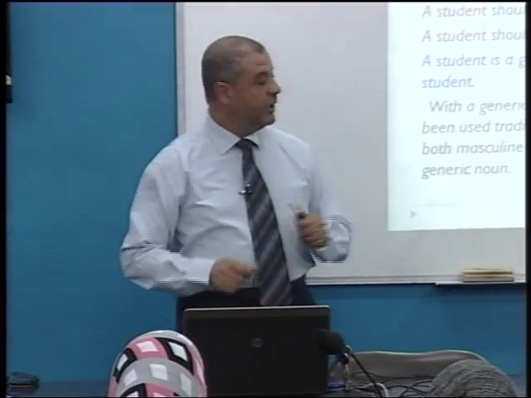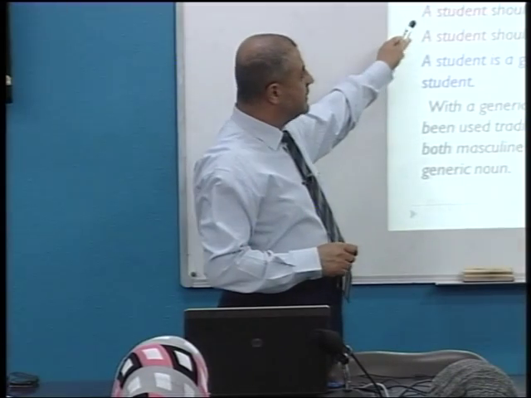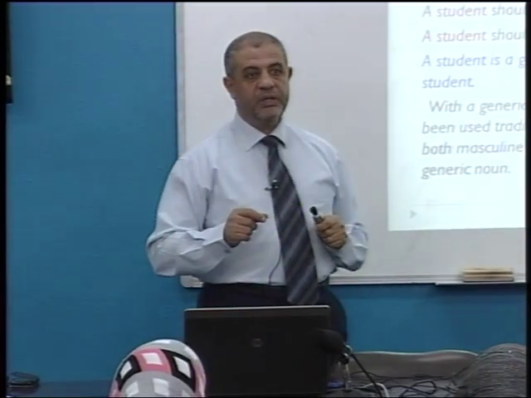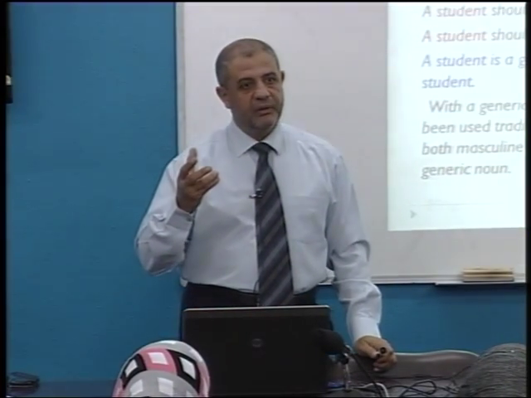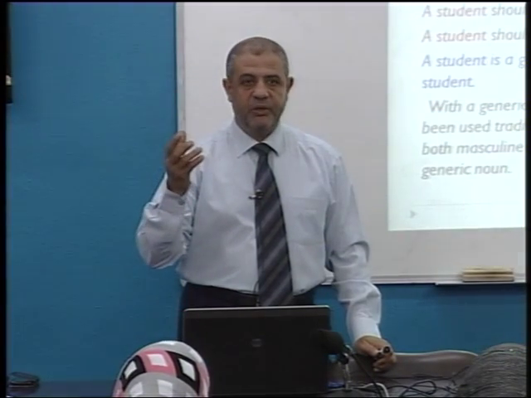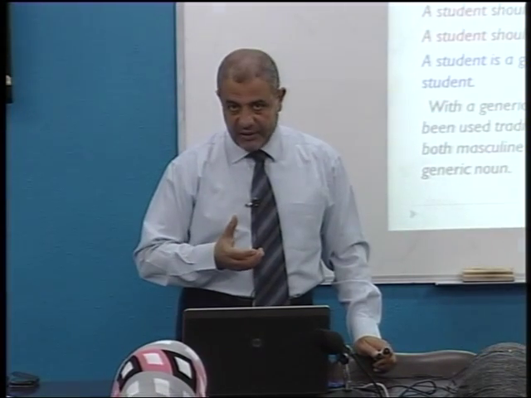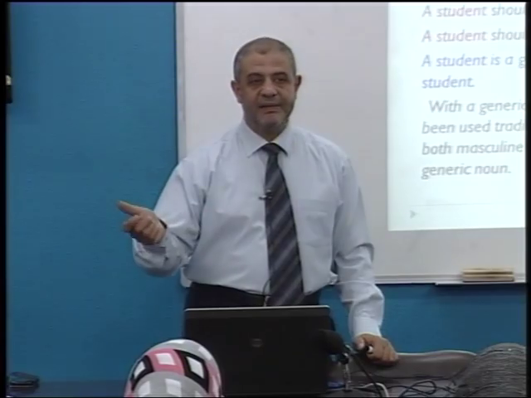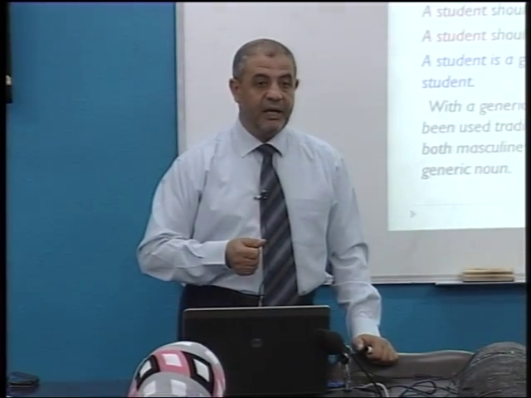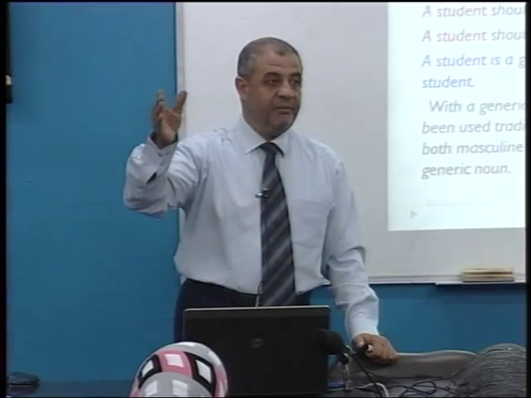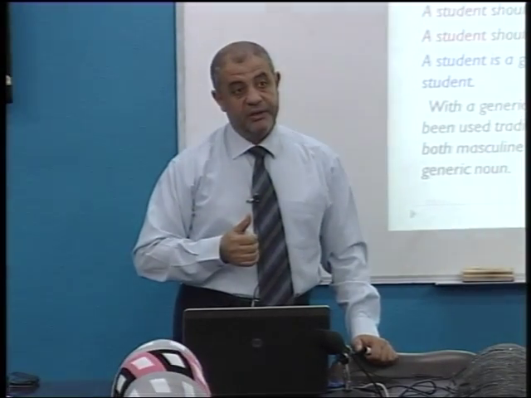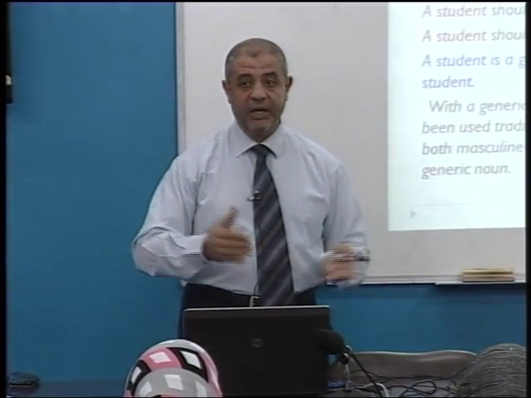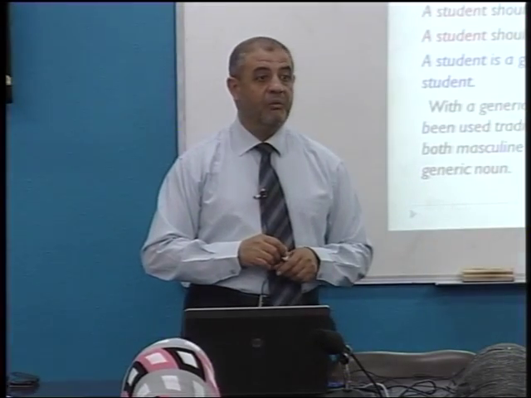Now, in this sentence, a student should always. When somebody says a student, what do you imagine? A generic noun, right? It can be any student. It can be a male or a female, right? So, shall I say a student should always do his assignments or her assignments? Since it is possible to be a male or a female, what shall I say? His or her? Why not her?